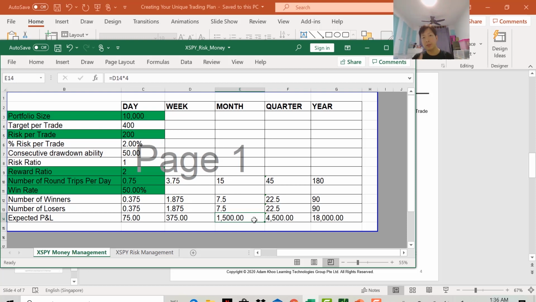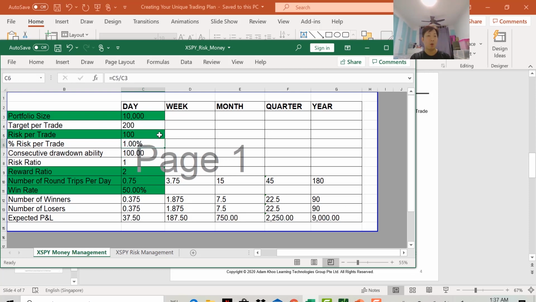However, if you determine that you want to increase the size, you must also make sure that you can handle the increase psychologically and mentally. A lot of people say they want to trade a big account, but a big account comes with bigger size, and bigger size comes with an emotional burden and requires mental toughness to handle the positions when they fluctuate. So you need to be able to handle that as well. Let's say you cannot handle $200 per trade, and you find you're not mentally or psychologically ready. You can keep to the $100.